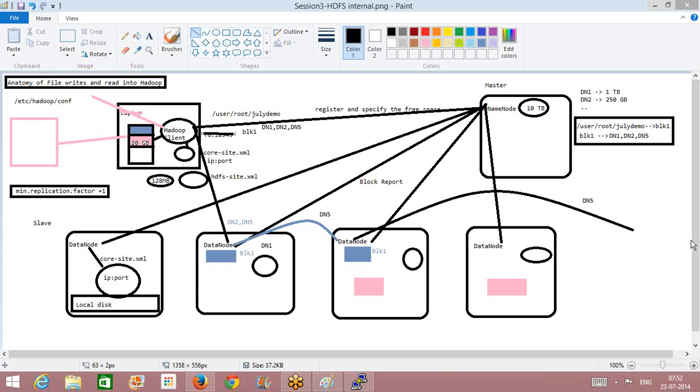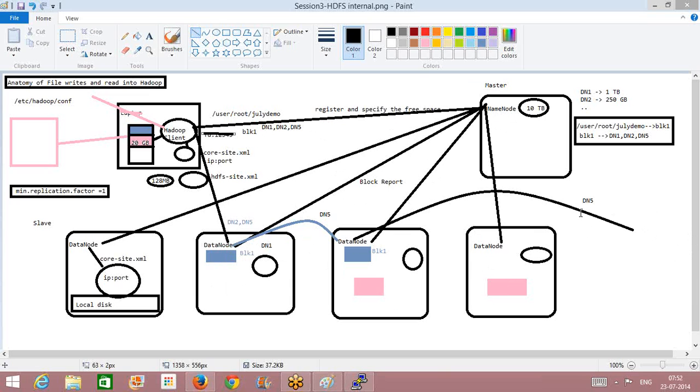The next question is, in core-site.xml, whether we will give the name node name or the data node name. In core-site it is only the name node. There is no data node. If you had to give data nodes, it would be thousands of nodes. So please don't think that data node IPs have to be given. If given, then you are in trouble.